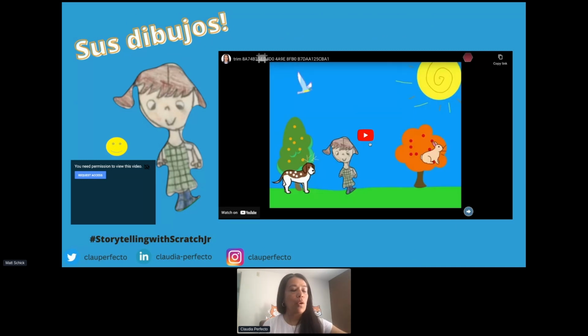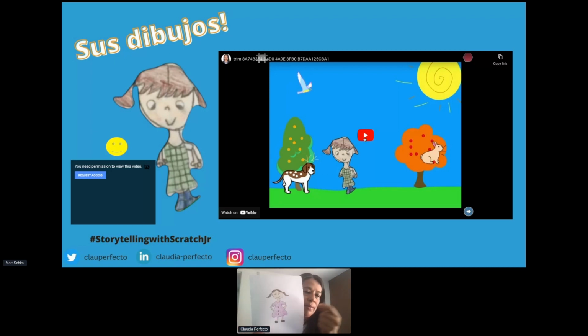As I was saying, one of the things that they like the most is actually drawing. This is so good for skill enhancement and development. These are drawings that we are able to insert within our animations as well. For example, I got these drawings of the girl with the jumper, her uniform.